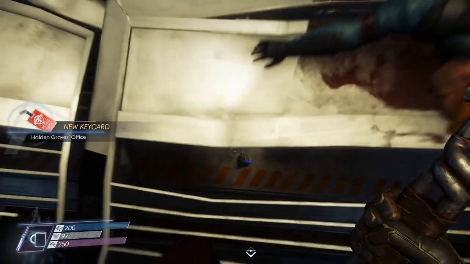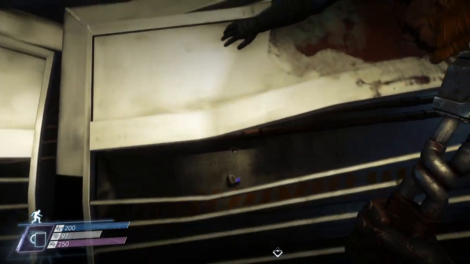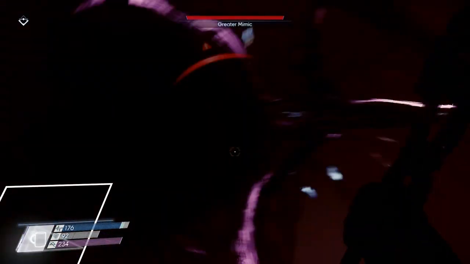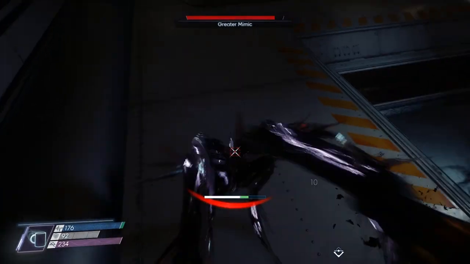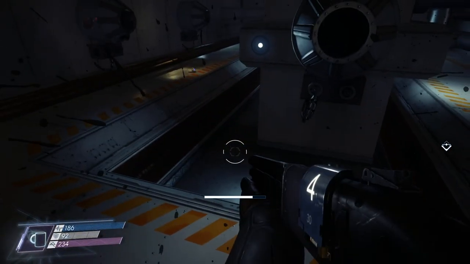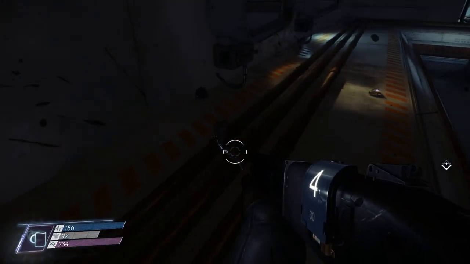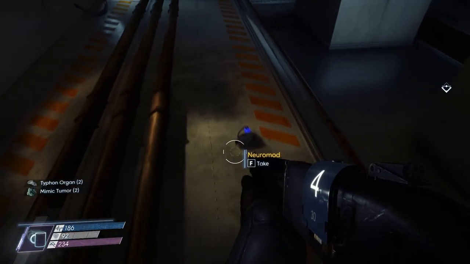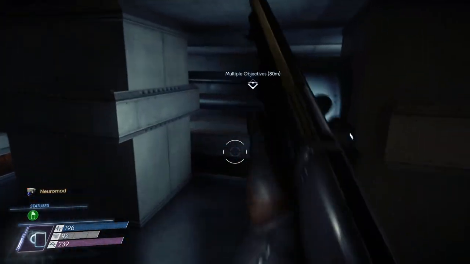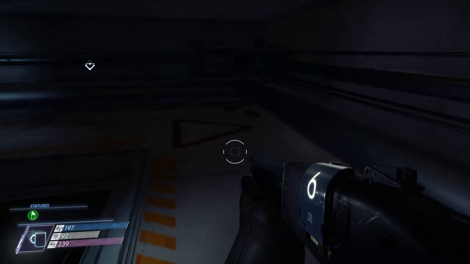And yeah, there are a few ways down here. But one of them is to turn into something small and then fall. Oh, Jesus. God damn it. That's what I get for running in like that. Oof.